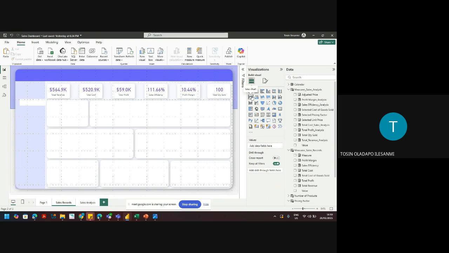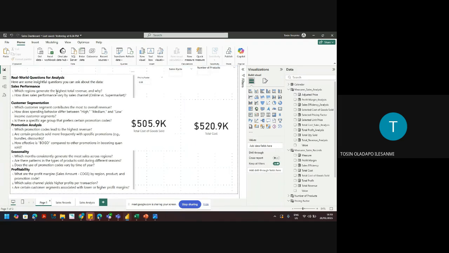Once you click on line charts, you can see it here. It comes over to this point. We drag it and make it within the space, you drag it over to this side. Now, we want to do two things, based on the questions that we want to answer, right? We had a lot of questions. Which month generated the most sales across regions? So a lot of questions were asked here, right?